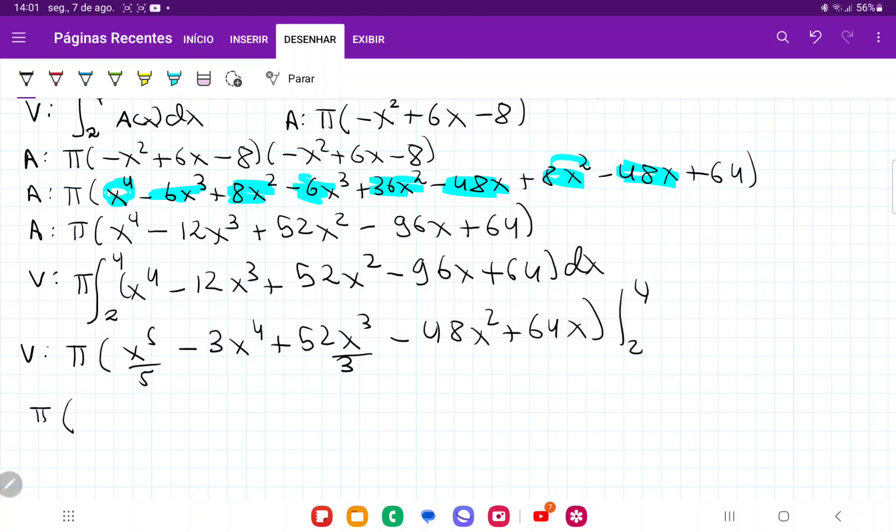And so with this, let's expand it out. So it gives us π times, I'm going to plug in 4 to everything. So 4⁵/5, that's going to give us 1024/5 - 768, and then plus 768, and then plus 256. All right, so I've plugged in 4. Now I have to plug in 2 and then subtract it.